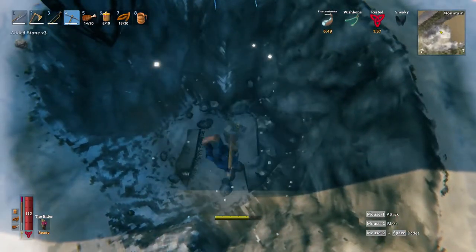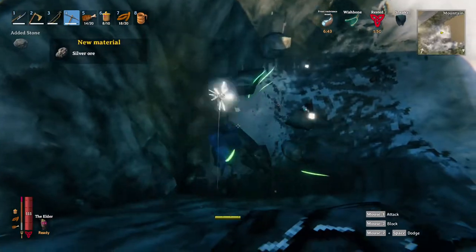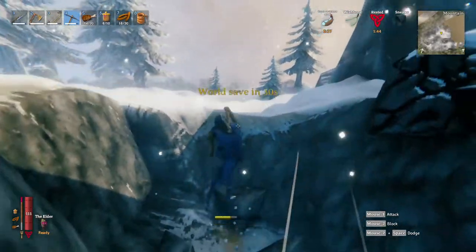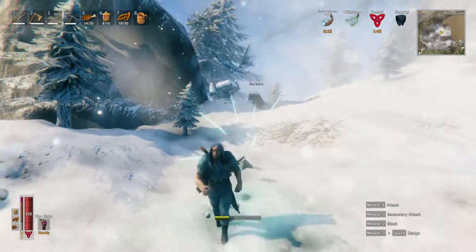Just one little bit. That's all I want. One little teeny tiny itty bitty bit. Silver ore. Okay, let's get more than one itty bitty teeny tiny. Okay, I'm leaving. I'm getting out of here so bad.